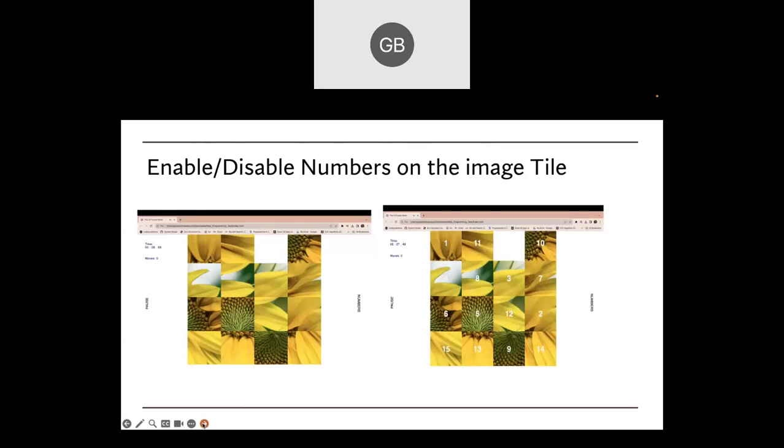And the next coolest part is, if the user seems to be somewhat visually challenged and is unable to identify how to arrange the images, like what the original image he has selected is, and what portion of the image should come first or second, if he is missing that order, he can click on the numbers button, such that the tile number will be embedded on the image, so that it will be very easy to identify, and the users can arrange the images properly based on the number which the tile contains.